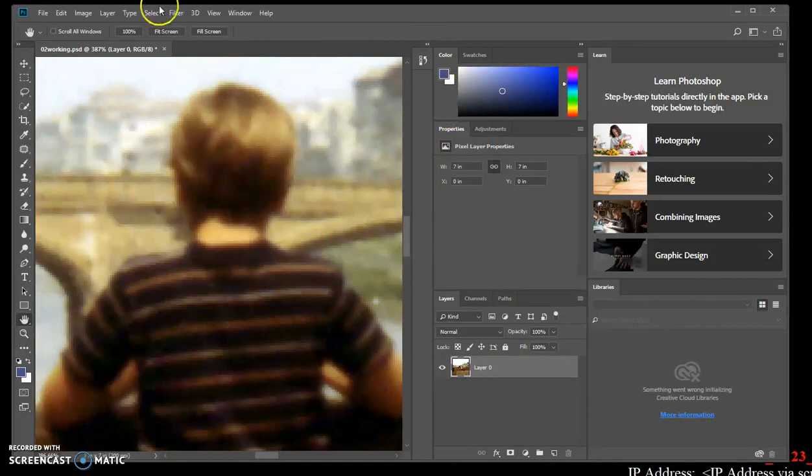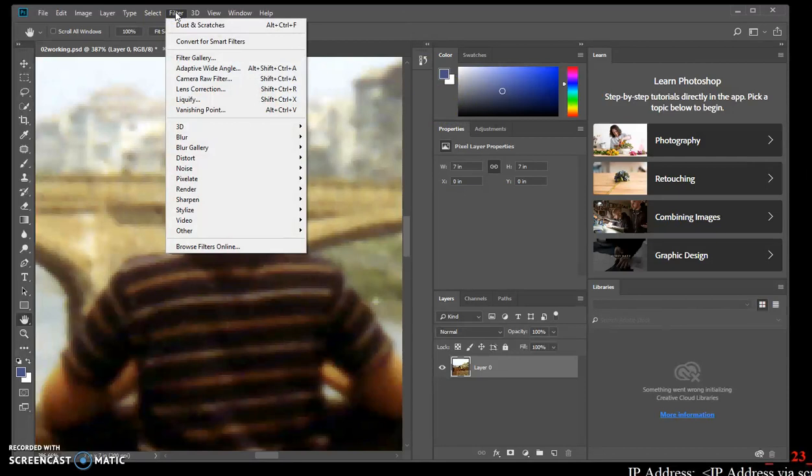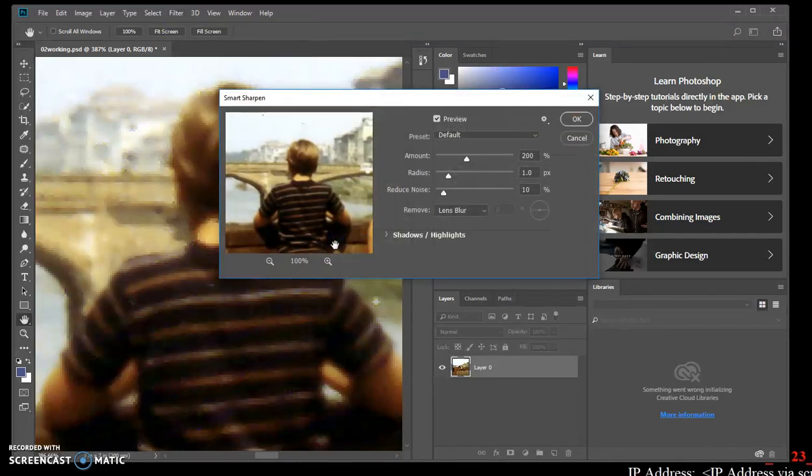Number 4, it says again, choose Filter, and then go down to Sharpen and Smart Sharpen. In the Smart Sharpen dialog box, make sure that Preview is selected, which it is, so you can see the effects of the settings you adjust in the image window.